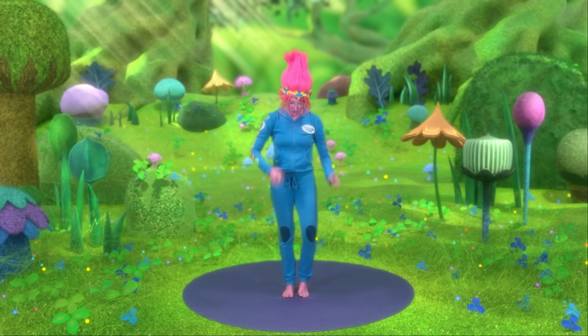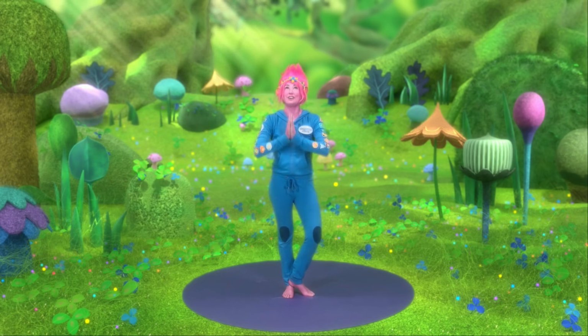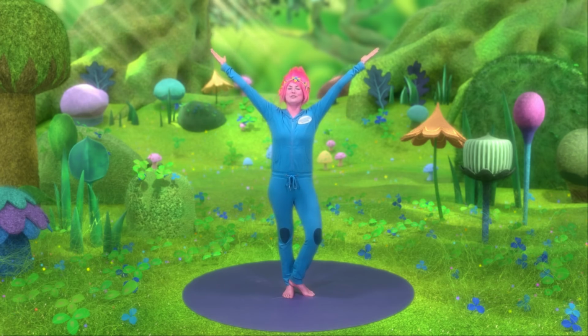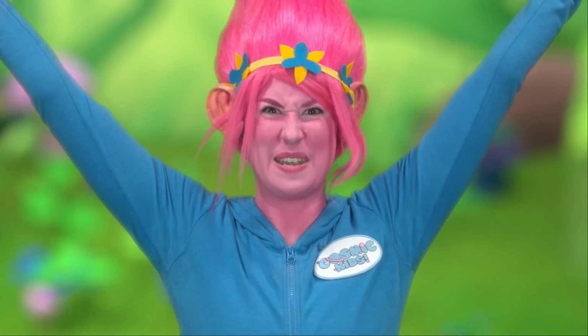Let's try. Bring your other foot on top now using your heel. Bring your hands together at your heart and grow your tree up nice and tall, opening your branches wide, sparkling your fingers, and how about a big smile? Ding! Yay! We're happy trees.